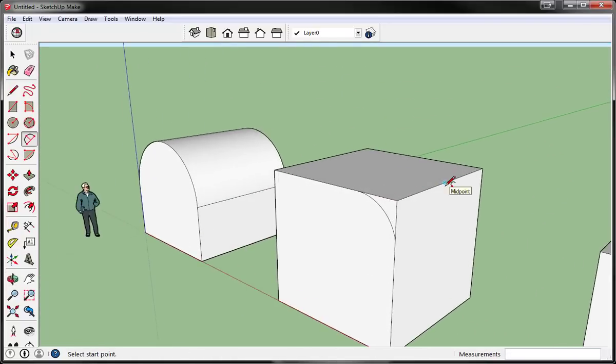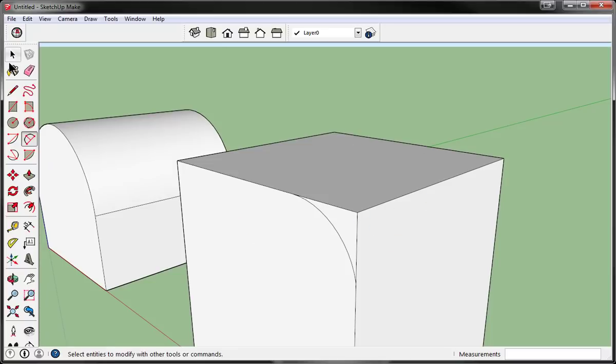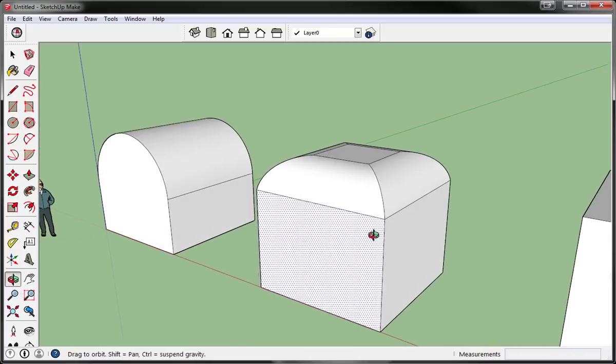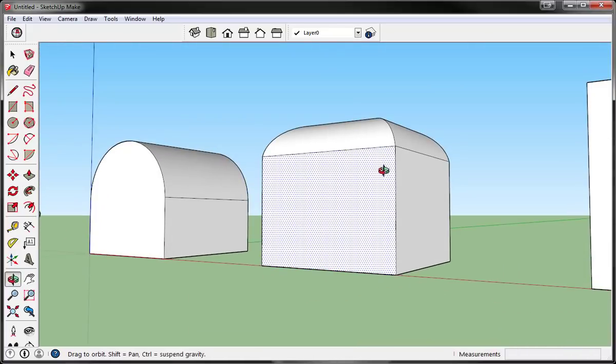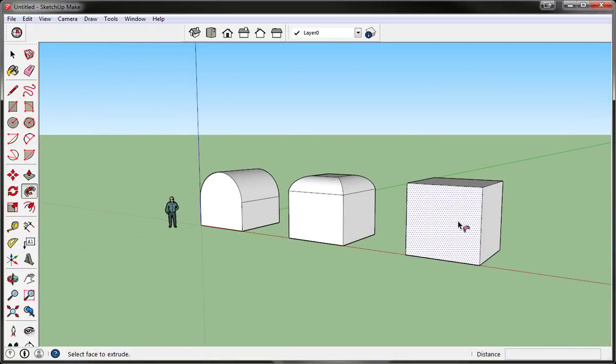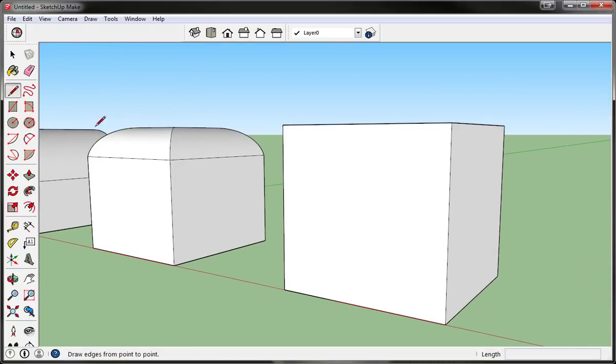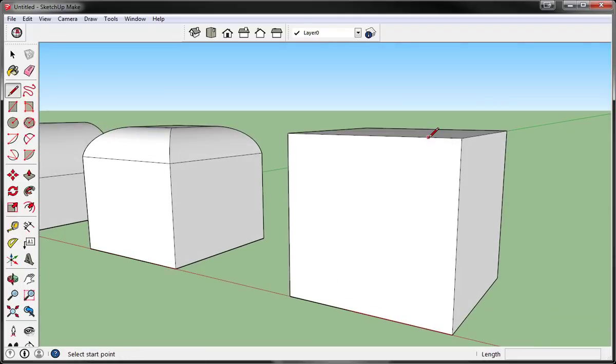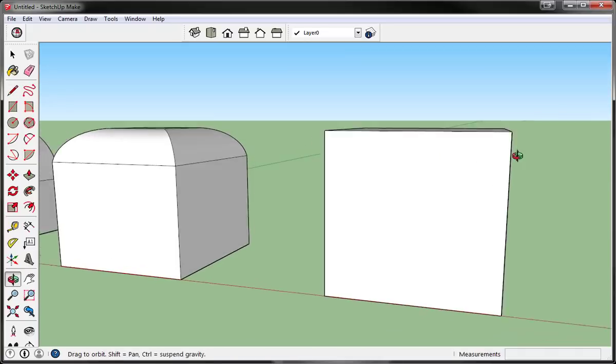Now, the way the follow me tool works is that we're going to select the face that we want to cut away from. So if we click this face here, we are going to then take this edge and wrap it all the way around, deleting the material in the path. Our follow me tool is over here. We can click and wrap all the way around, getting an edge that looks like that. The follow me tool can work in many different ways. We can use different types of designs, simple in the beginning and then more complicated as we go along.